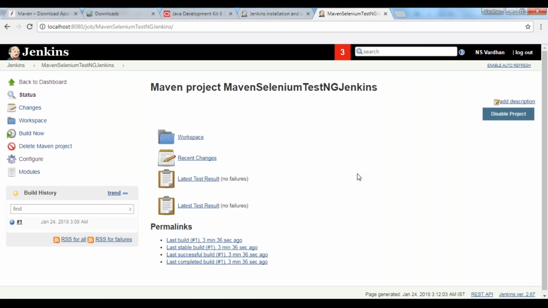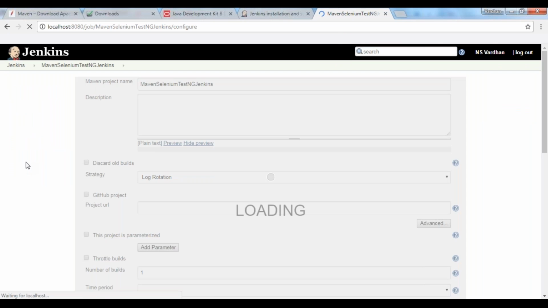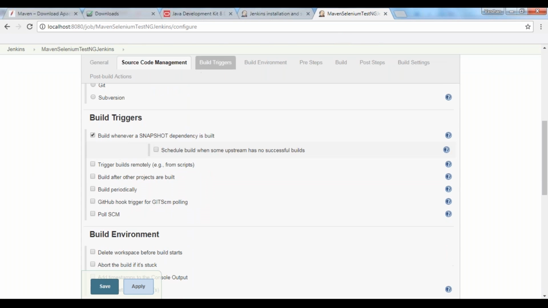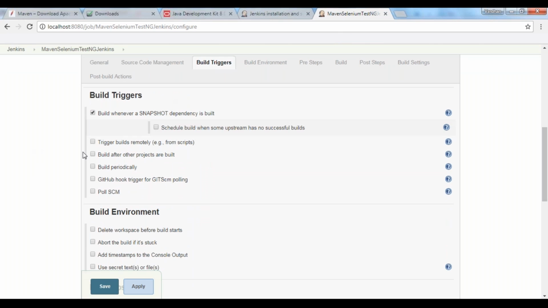To achieve continuous testing, which is all about scheduling builds or having them run continuously, we have to configure a few more settings. So let's go to the configure option for that. Inside the configure option, if you scroll down, you will find the option of build triggers, right? Under build triggers, you have further options like build periodically, GitHub hook trigger, and poll SCM. You can use any of these to trigger builds.